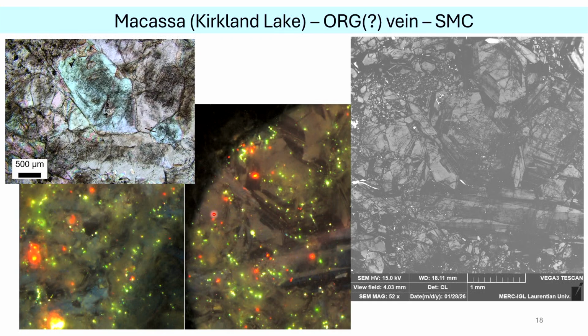If you change the exposure time, this is a different area, but the same sample, you will see this sort of reddish color become a bit more blue. So we have this blue CL color that's usually indicative, according to Monarchy et al., of higher temperature systems. And then the zone CL, once again, something you typically would expect to see in a magmatic hydrothermal system, which might have some people thinking, is Macassa some sort of magmatic hydrothermal, intrusion-related system as opposed to orogenic?